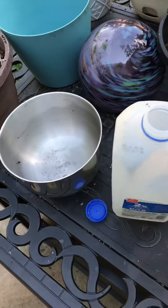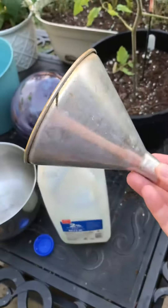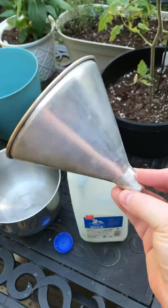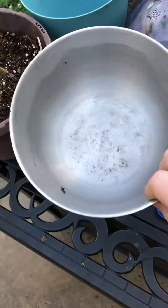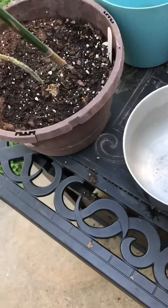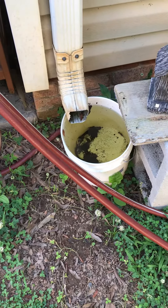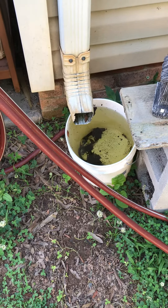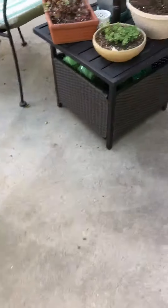You're gonna need any kind of container you want to use. I have this really neat funnel that I got from my dad, and then some kind of little bowl or pot or something. Here's a smaller one of what I do with the actual downspout — I put it underneath the downspout and when the rain happens it comes down and goes in the bucket. This other downspout is the one I typically try to do more of.